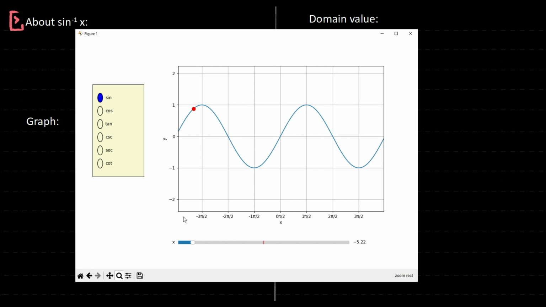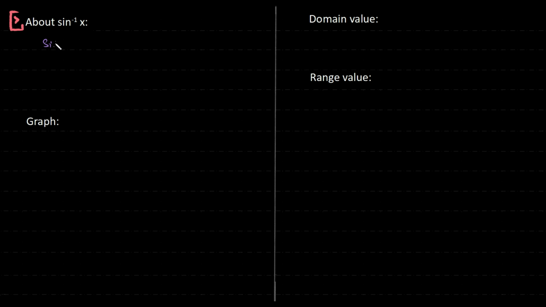Sine of x can accept any angles, any input value, and it will map them to values from minus 1 to 1, right? So this whole set of output will vary from minus 1 to 1. So basically I can say sine of x maps any given angle or angles to values from minus 1 to 1. Now the inverse of sine will map minus 1 to 1 to any angle, right? Obviously this is the basic funda.